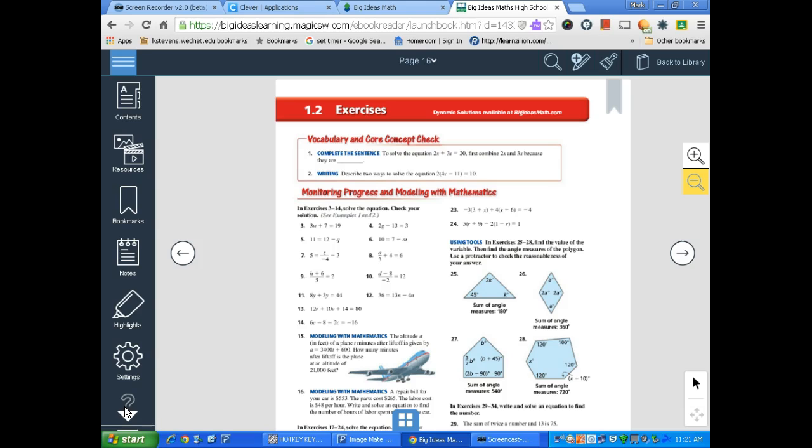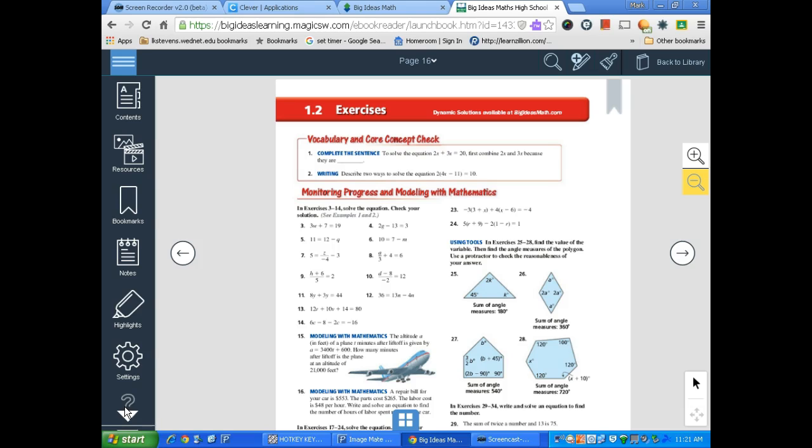Guys, the last question was asked, hey, are there problems? Are these all in our student journal? These aren't in your student journal. Okay? All those monitoring progress problems are at the bottom of the page. So how many monitoring progress problems are there? 11. There's 11. That is your assignment tonight. You need to finish those.